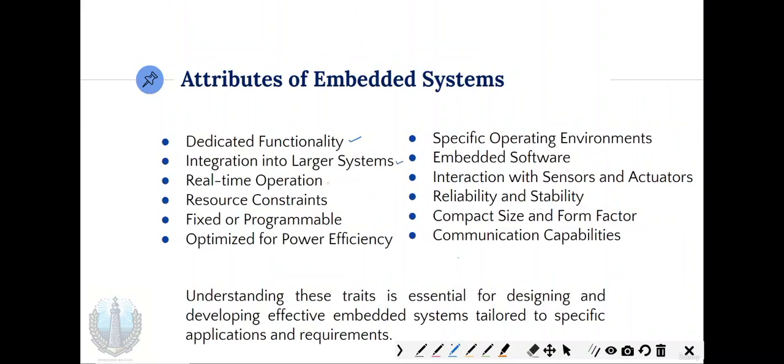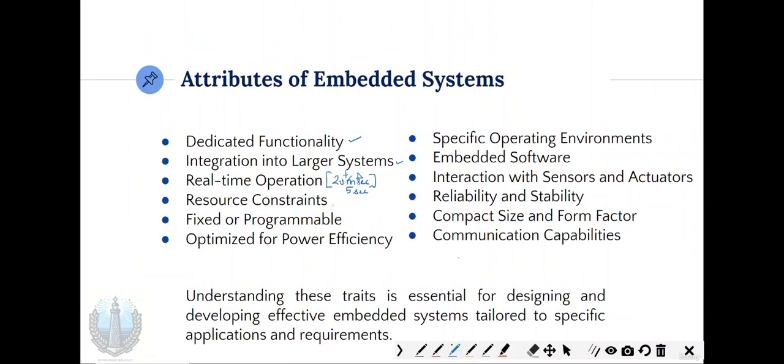Moreover, it has to do certain operations in real time. When I say certain operations in real time, let's say if the door has to be opened within 20 milliseconds, it has to be opened within 20 milliseconds. If you want certain operation should be happening every 5 seconds, then those operations should happen every 5 seconds. So we cannot afford to have a plus or minus delta here. That is what I mean by real-time operation.